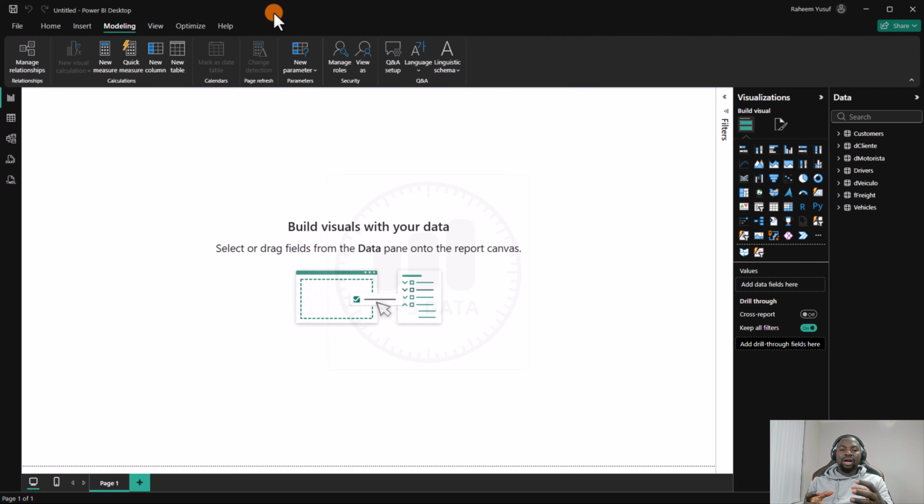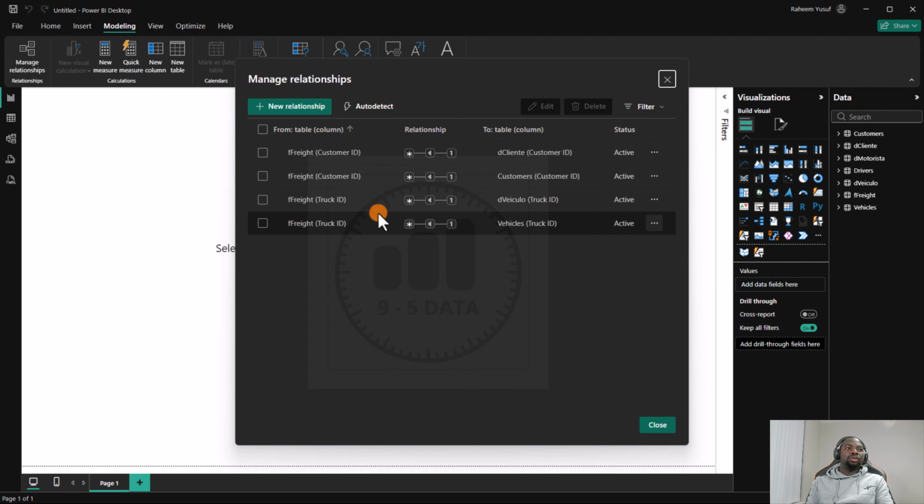You see how each dataset is connected to one another. If we click on this button, it takes us to the options where we can manage our data. Most of the time, Power BI does this automatically. You can see some of these datasets already mapping to each other, and you can see the relationship. We'll talk more about this in an upcoming video.